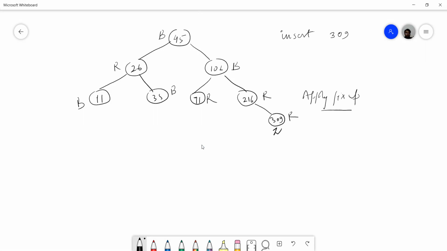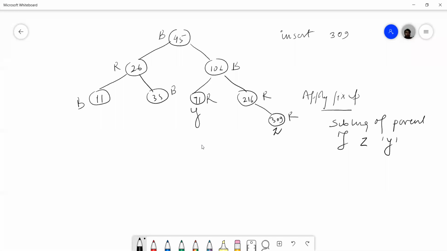For applying fix up, we check the color of the sibling of parent of Z, which we represent with Y. Always remember, sibling of parent of Z is Y, or we can say Z's uncle is Y. So this is the parent, and this is the sibling.